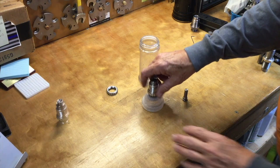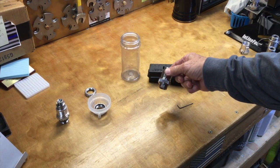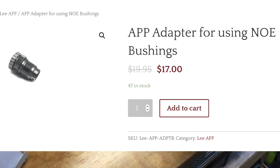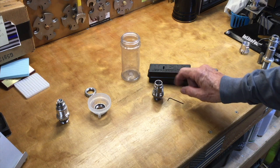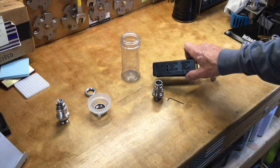So now let's take a look at the NOE. So with the NOE kit, we get their adapter. That runs about $17 from the NOE's website, plus shipping and any appropriate taxes. You get a little set screw, a little Allen key here to tighten up the set screw that holds our bushing in place, and it actually even comes in this nice Lee die container.